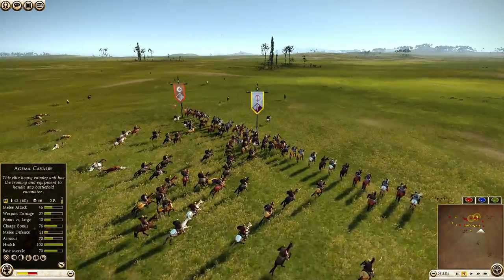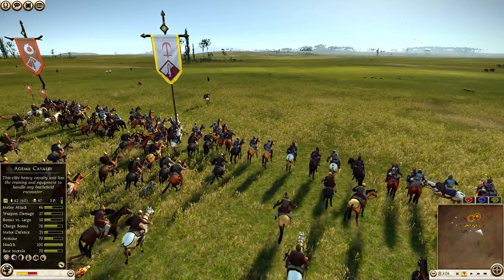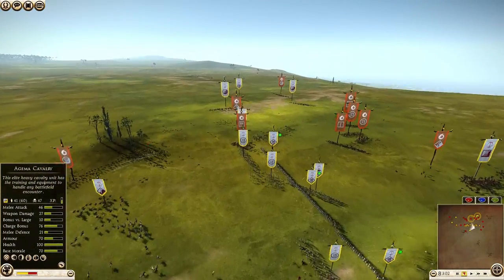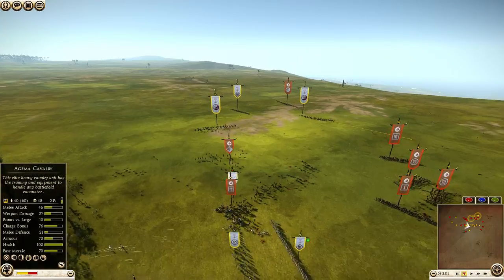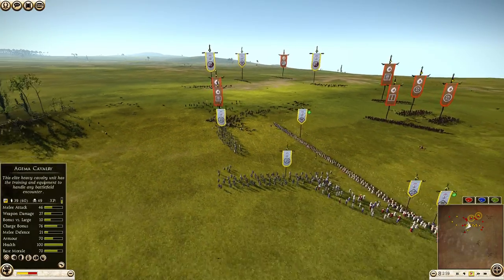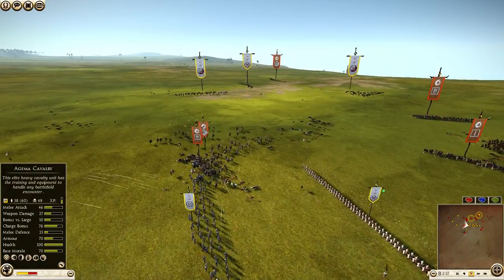But all this while he's microing the rest of his units, and now you can see he's getting a rear charge onto my Median cav with his spear horsemen. Spear horsemen are decent units. They'll definitely never beat Median cav, but if you can get a rear charge like he did over there, then obviously the game's going to take a pretty different role.